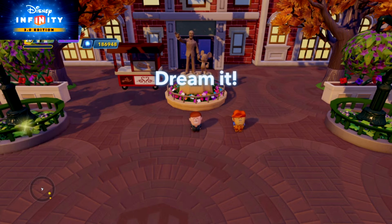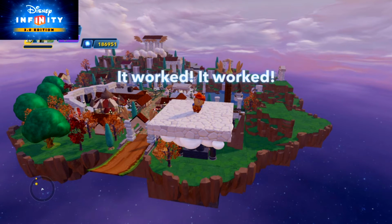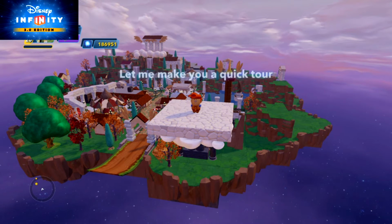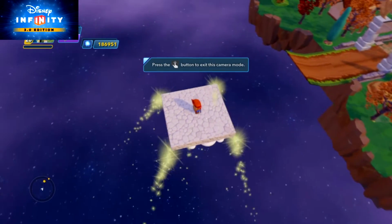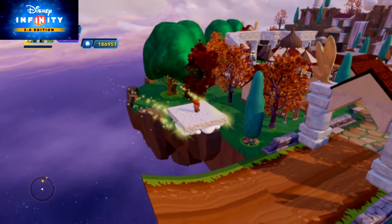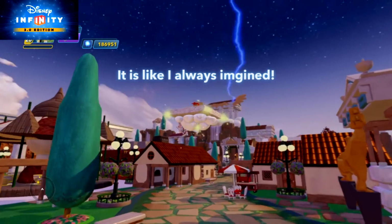That's awesome how they set this all up. Oh, it's happening! And this is just right here, this is going to showcase how amazingly adept they are at creating cinematics in their toy boxes. Let me take you on a quick tour. I couldn't even dream of creating something this well made. Yeah, this is so awesome.